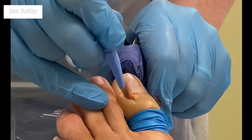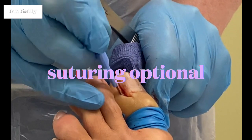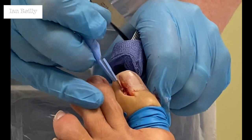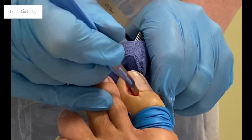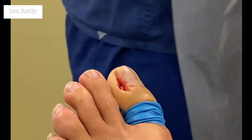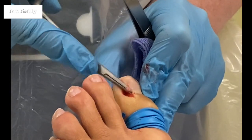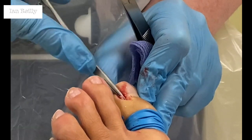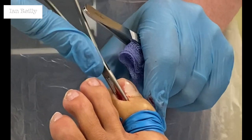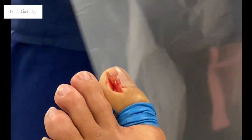And it's really just a case of taking away. Do you need any proline or anything? No, I'm going to leave this in by secondary intention, really, Helen. You can close it, do a sort of almost like a true Winograd. Mm-hmm. But I actually want to, in this instance, really decompress soft tissue away from the nail so it's got to settle down. So just a little bit of anything that's a bit suspiciously white, I like to take out. Anything that could be a little bit matrixy. If in doubt, take it out.